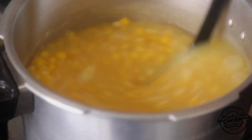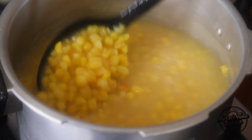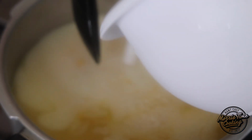Yeah, so we're gonna put in our coconut milk and look at the corn. So we'll get one more pressure in because we don't want this hard corn. Man, this looks creamy. You don't put flour in this. So we're gonna add 2 cups of coconut milk. And we use the fresh coconut. We just blend that right out.